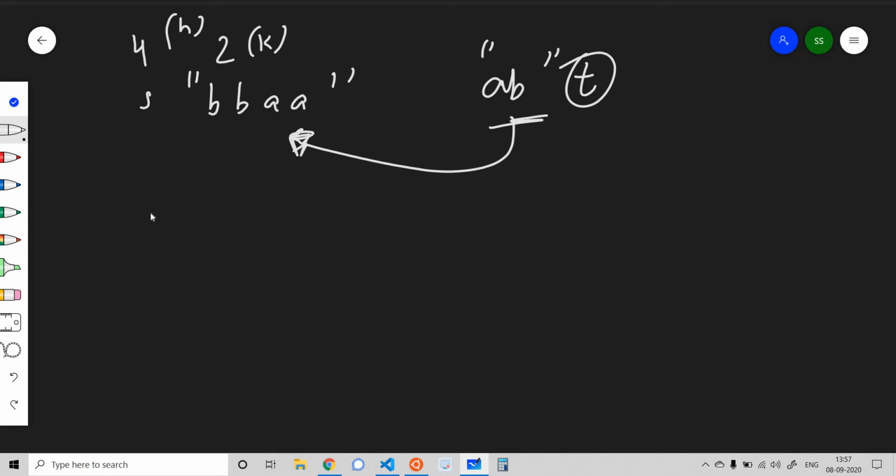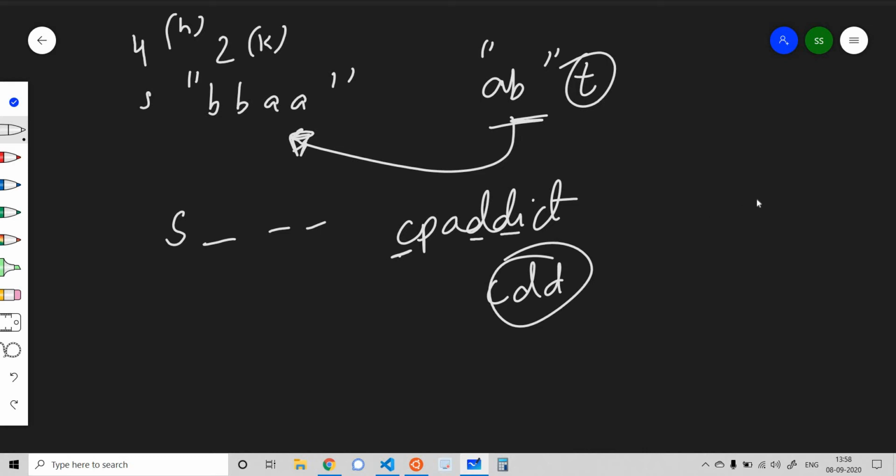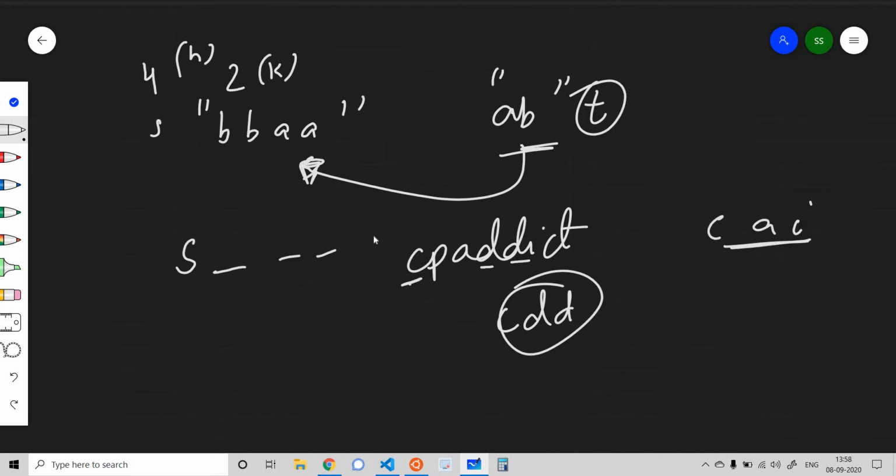I am assuming you are familiar with subsequences. In a subsequence, the characters need not be consecutive; there can be multiple characters in between the consecutive characters of the subsequence. For example, in CPedict, C, D, D is a subsequence, and even CAI is also a subsequence.